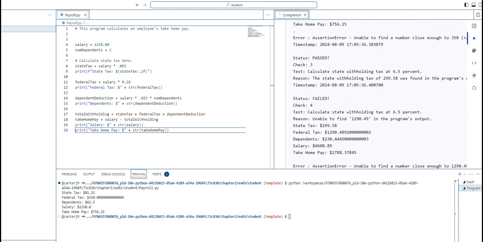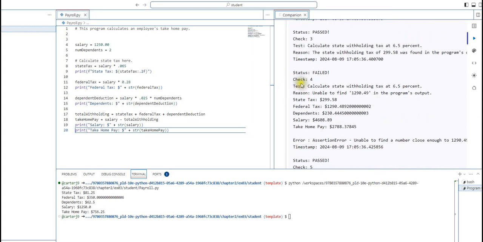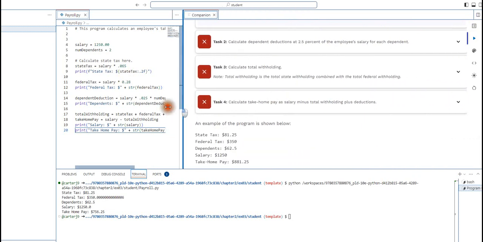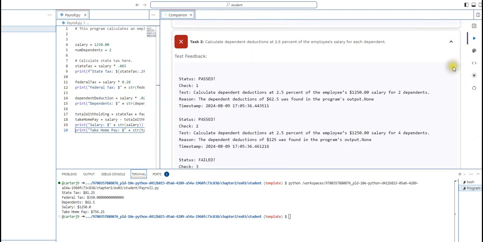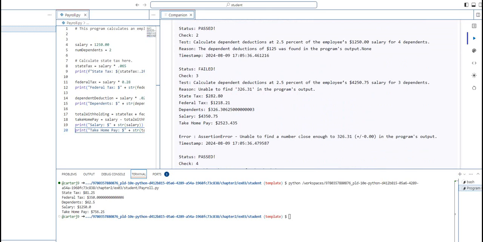Okay, yeah, I put the percent in there, so that worked, and it calculated, but it didn't get the withholding right. 0.065. 6.5%. That's correct. All right. Yeah, we'll look at those later. Let me look at a couple of these first before we call it quits. 2. Pass the first one, 2, 3.